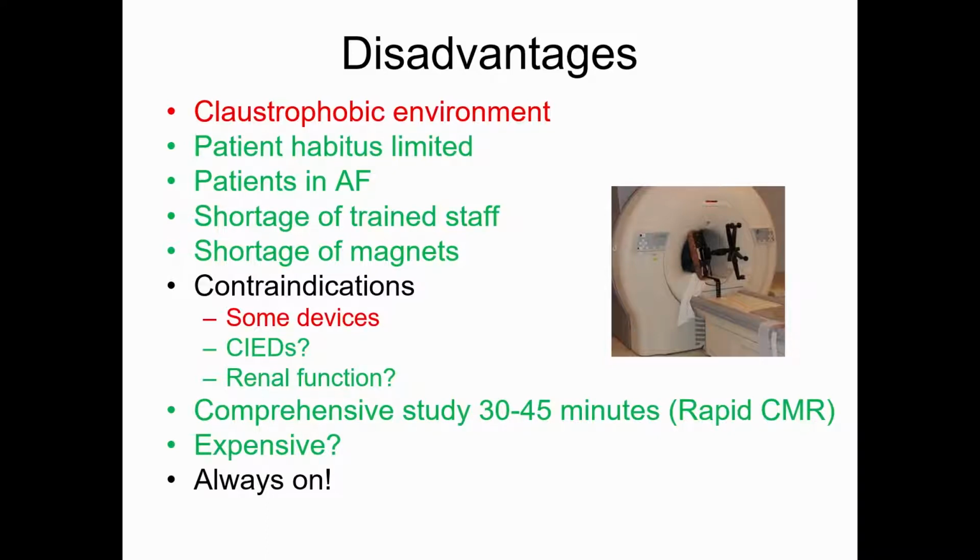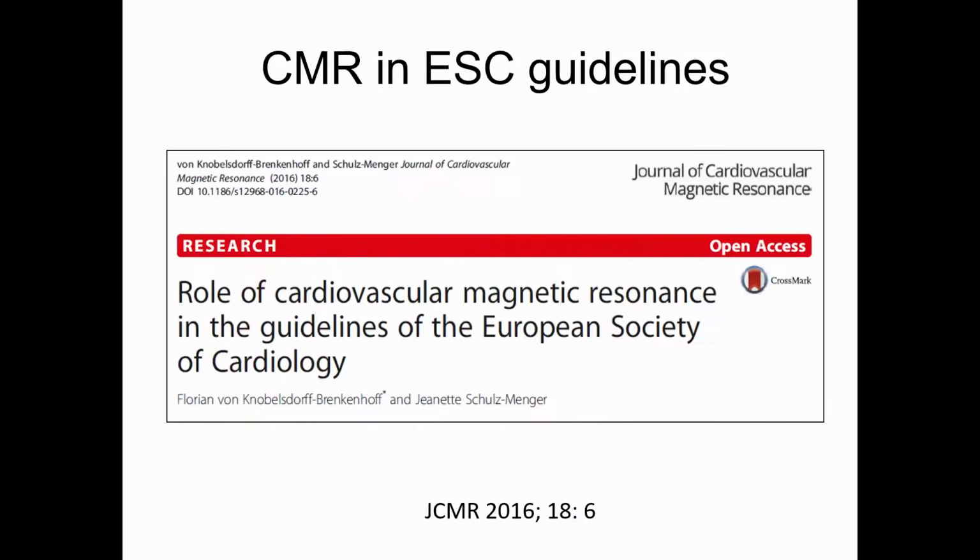We're just publishing a study to show that we can do ischemia, function and viability in 17 minutes. So that makes it potentially the fastest ischemia assessment test out of any of the modalities. Is it expensive? Well, again, there's a lot of debate around that. There are a lot of health economic analysis studies now, particularly in coronary artery disease, to show it is actually cost effective because of its superior diagnostic accuracy and reduction in downstream testing. So lots of these things, as I say, have evolved.